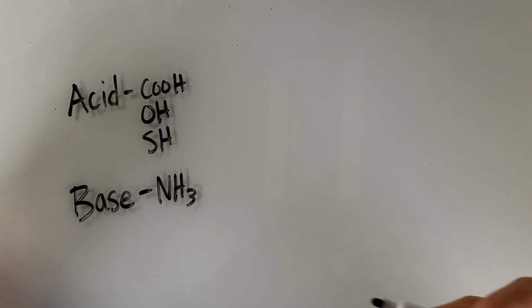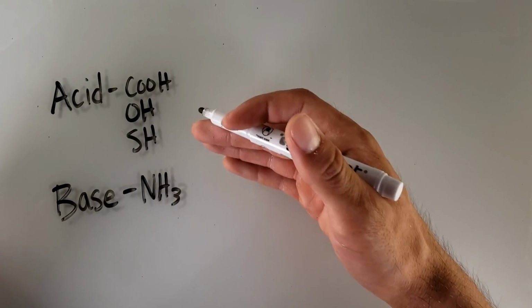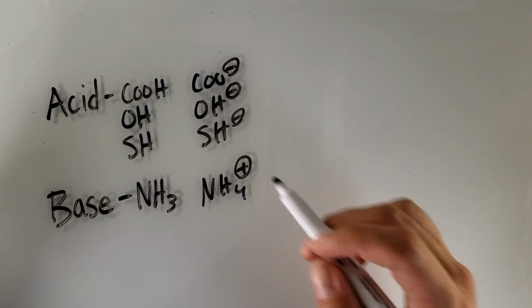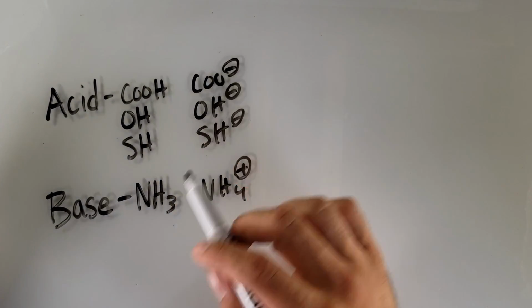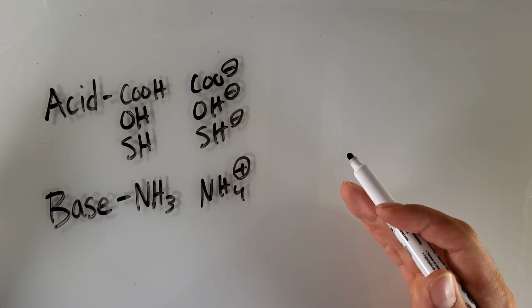All right, so you're in biochem, you're looking at the side chains of the amino acids, you're trying to figure out the charge. So first of all, know the side chain groups that you're looking for. Now, remember that acids are going to deprotonate, become negative. Bases protonate, become positive. Now keep this simple trick in mind.